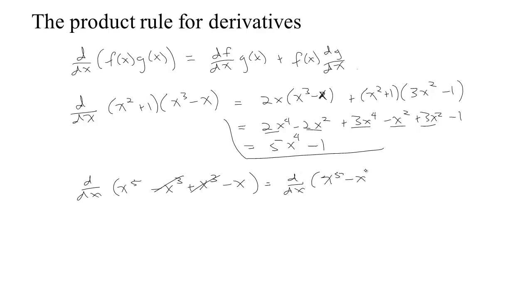so we get x to the fifth minus x. And by the difference rule, you can just take the derivative of the first minus the derivative of the second. The derivative of x to the fifth is 5x to the fourth. The derivative of negative x, that's just like part of the line with slope negative 1, right? The derivative must be negative 1. So notice we get the same answer in this case. We multiplied it out and got a bunch of terms and then just used the sum rule, or difference rule, I guess. Here we used it as a product. It doesn't matter which way you do it, you should get the same answer.